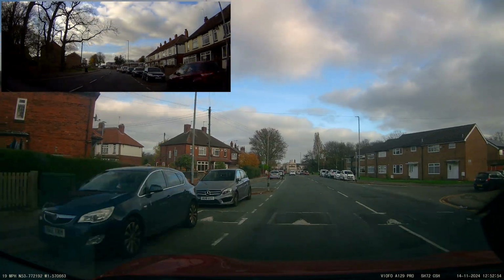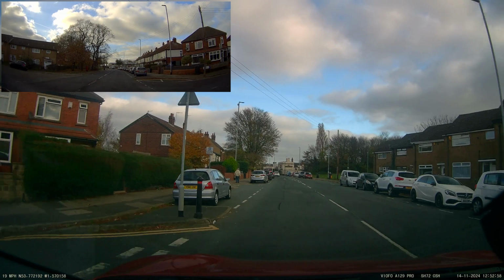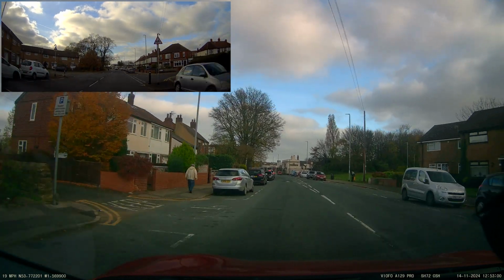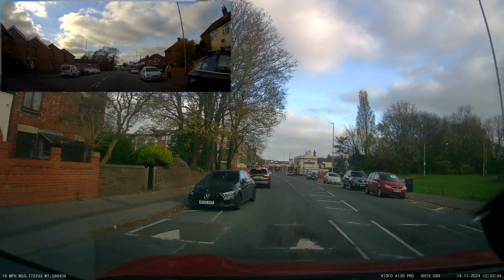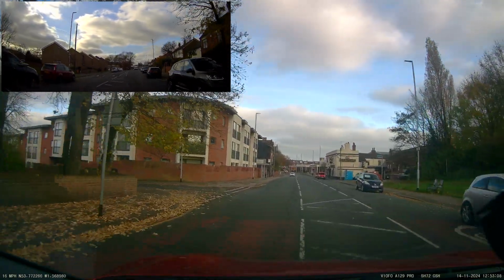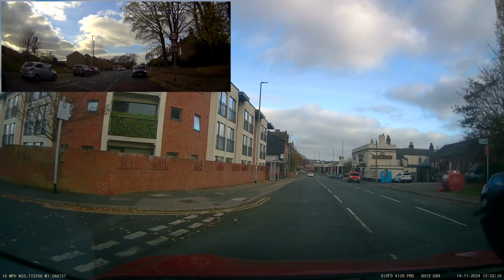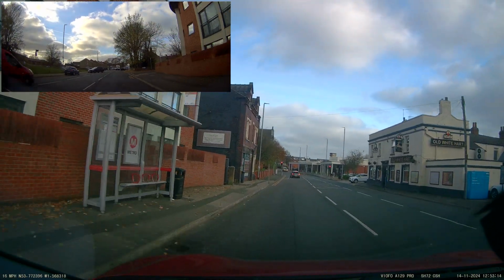Straddling speed bumps, quite easy to do. And we've got a change of speed limit up ahead, back up to 30 miles an hour. So that looks like the highly intense bit. Now I've got a decision here: straddle and then go wide just to avoid this stationary car. Give me some space. Got one approaching junction on the right hand side. Traffic lights, pedestrian crossing up ahead. They're on red. Got one more waiting to exit. I might let them out.